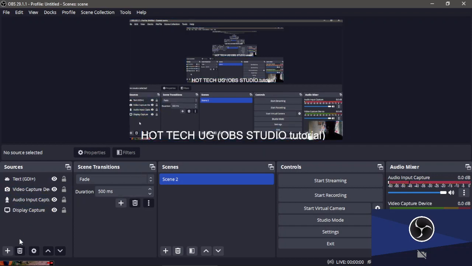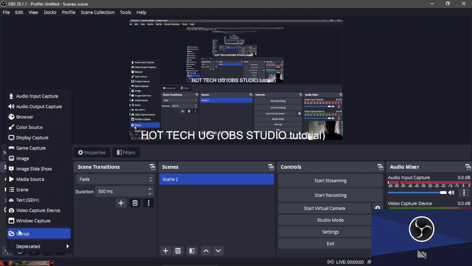Okay, another one. Let's go to plus icon. You can add a game capture, audio output, a group, or text-free type.